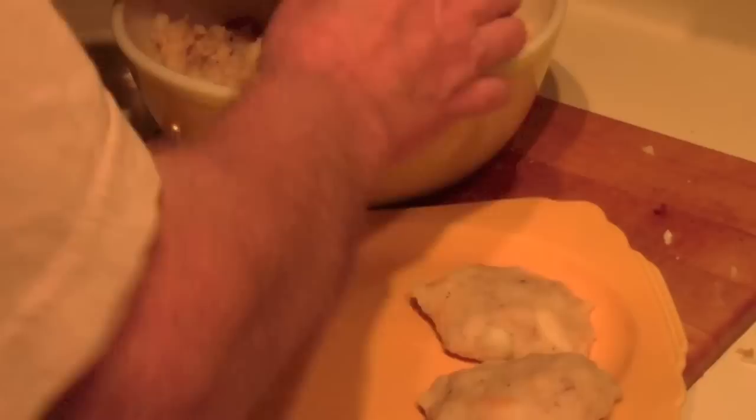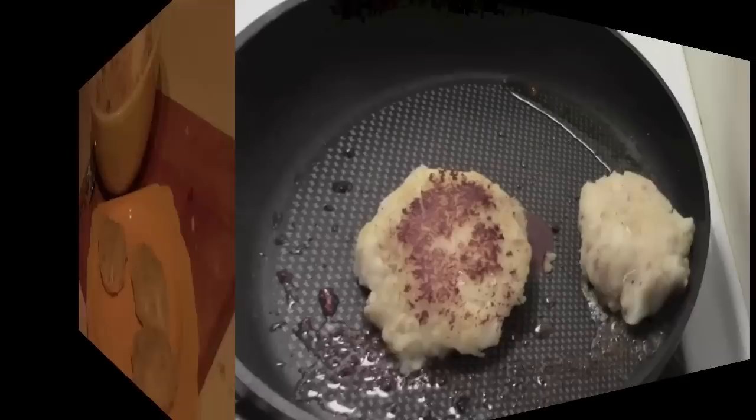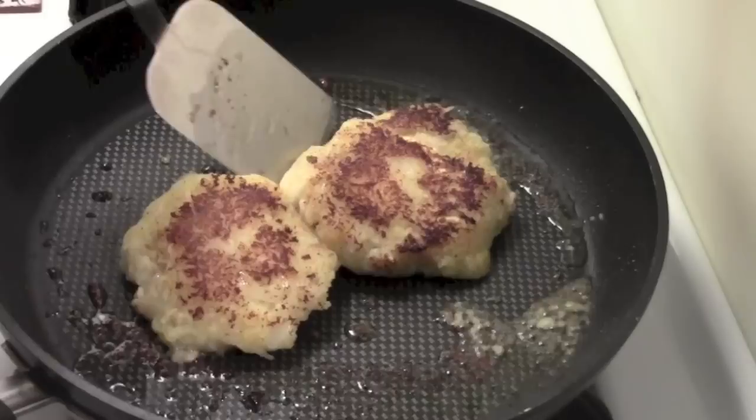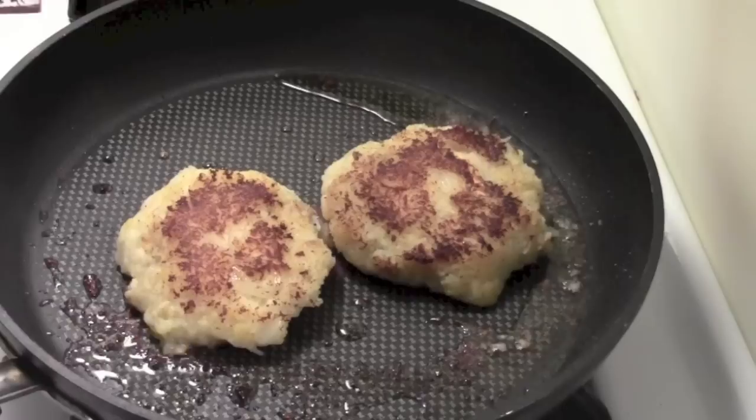You certainly don't need to see me make fish cakes, but I'll do one or two. When I'm finished we'll fry them up and have some supper. Just take a decent-sized handful with your impeccably clean hands, as Julia Child would have said. There's a couple of them in the frying pan and I'm starting to get hungry — this is smelling pretty good. Everything in them is basically cooked except for the onion, and that will at least partially cook in the frying process. The idea is just to heat them up nicely and get a nice brown crust on them.